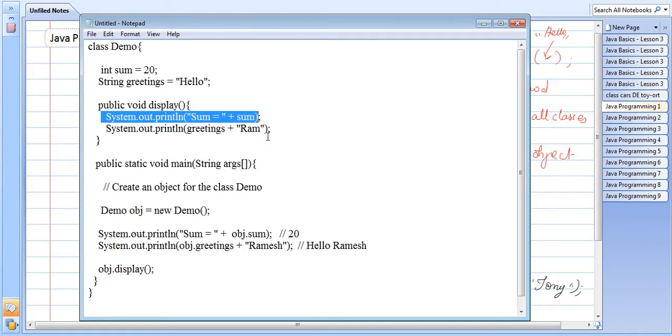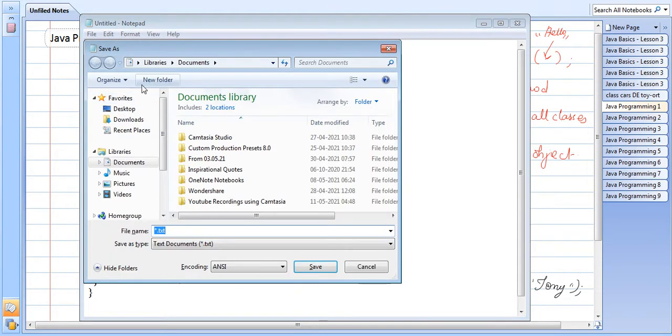If you are a beginner, you might find it a little bit tough, but just remember one thing: you have to write a class and give it a name, and then inside this I am declaring the variables, I am declaring a method, and you have the main method. So from the main method we are creating an object and calling the variables and calling the method. Okay, so now what I am going to do is save this.